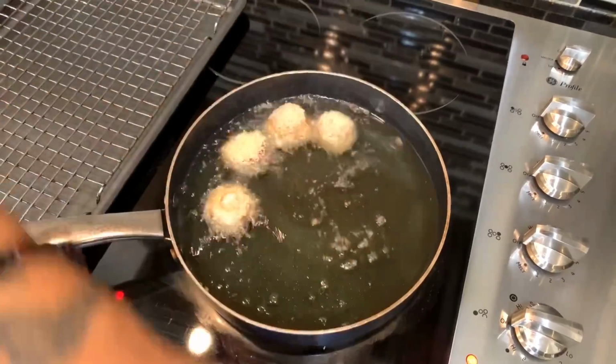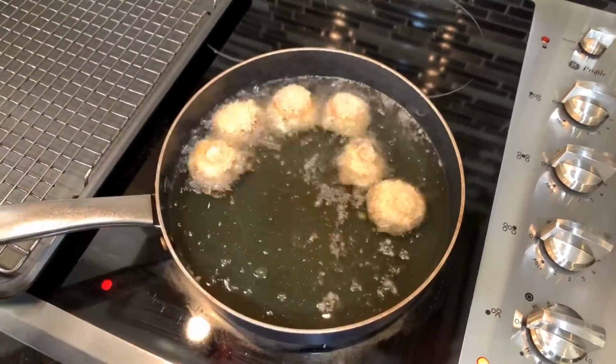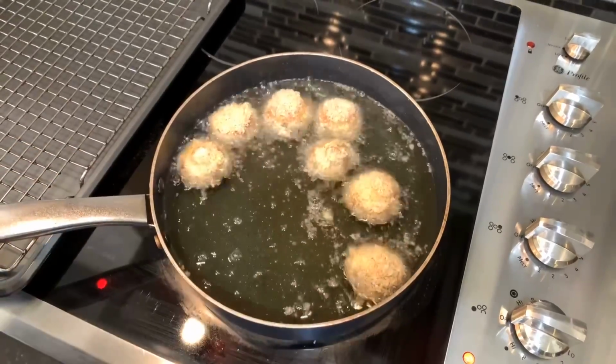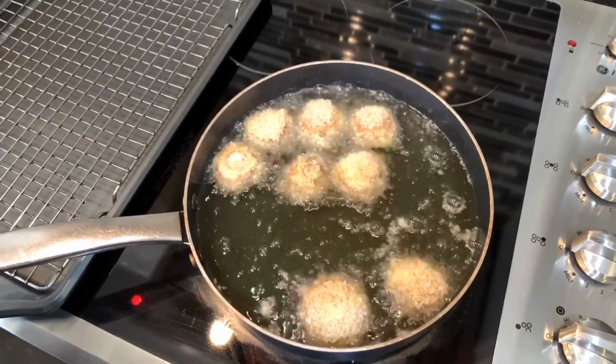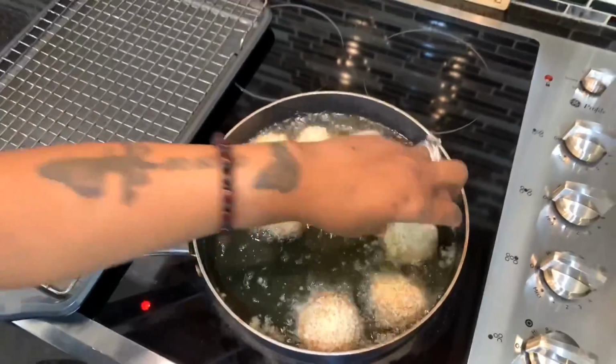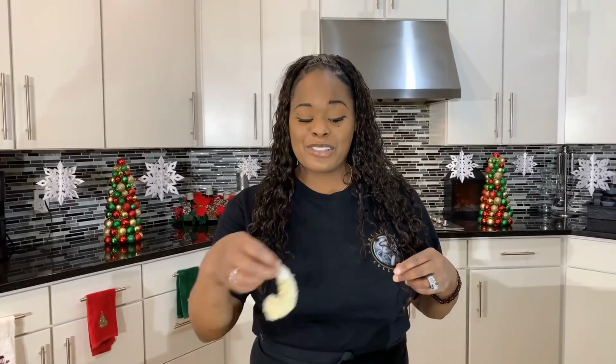Now what's going to happen is quickly they're going to turn beautifully golden brown, and when you see that perfect golden brown color, you're done. Don't overcrowd your pan, because if you overcrowd your pan, the temperature of the oil will go lower, and you don't want that to happen. So now that we have the mushrooms going, let's go ahead and get started on our shrimp.